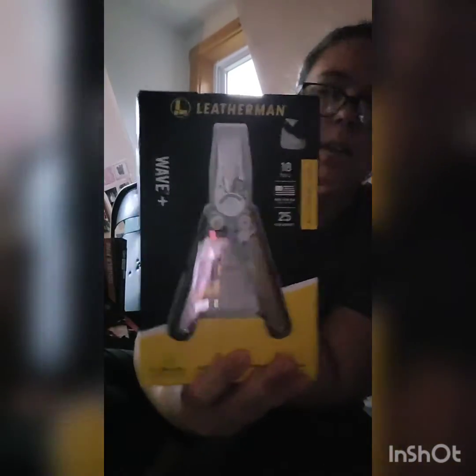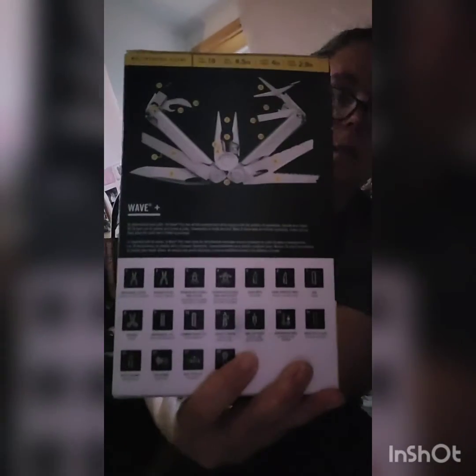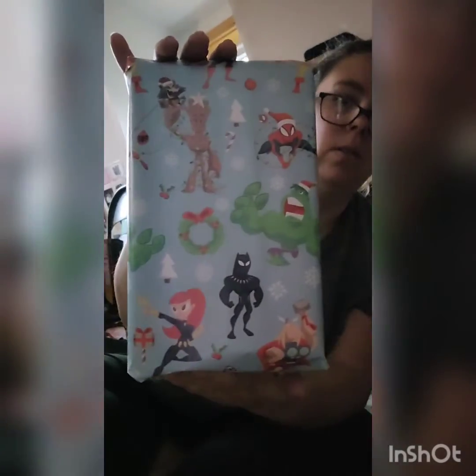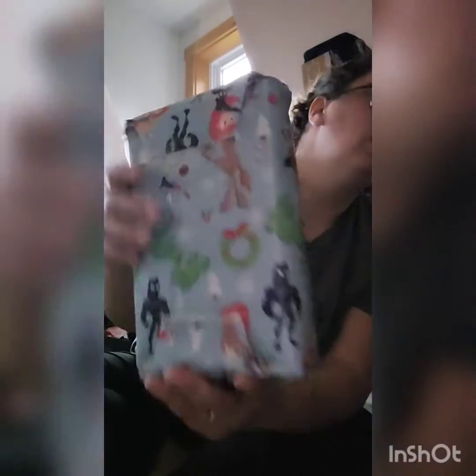Alright, wrapping paper again. I think we'll do this one next. Maybe I'll ask for a pair of Leathermans for Christmas. That was one of the things that he got. Does all kinds of cool stuff. My kids ask for all kinds of different things. They like having tools and whatnot for Christmas. So that is all wrapped up nicely. I love that wrapping paper stuff. Super cute.